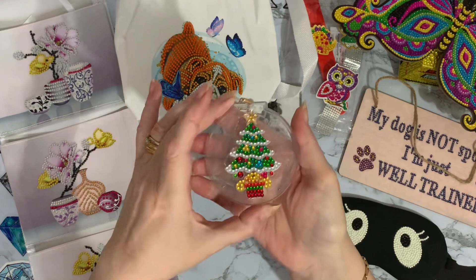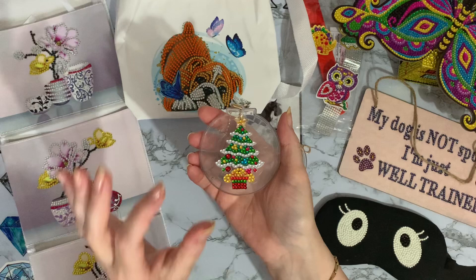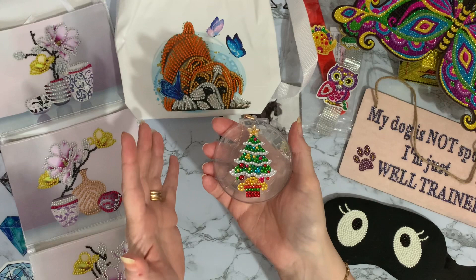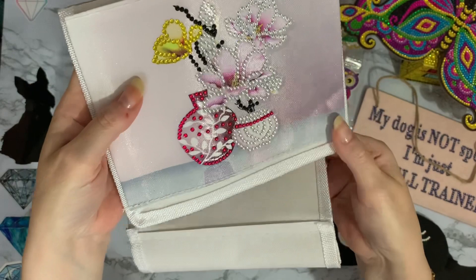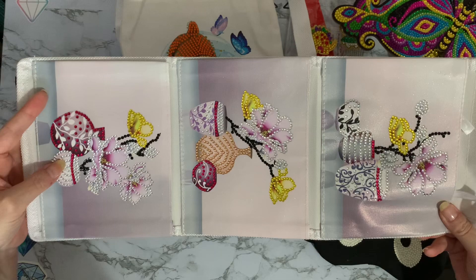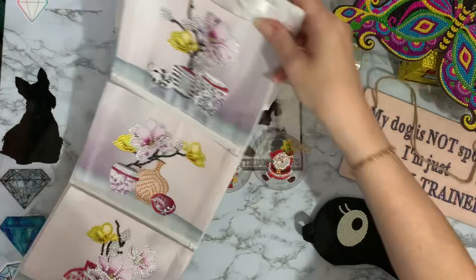Don't worry about sealing your diamonds, drills, ABs, or whatever color — if you are worried, just get one of the spare drills, stick it somewhere, put a bit of your sealer over the top, let it dry and see what happens. You don't need a huge amount. Finally, this one — the remote control holder — hopefully I'll be using it tonight. You can see the sparkle on all the clear crystals, the pink, the gold, and the black shining out too. Because the Craft Buddy sealer dries clear, it's just a clear coating over the top — it isn't stopping anything from sparkling.